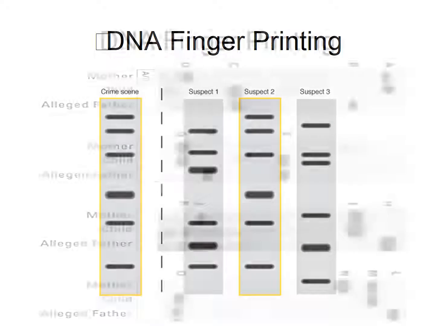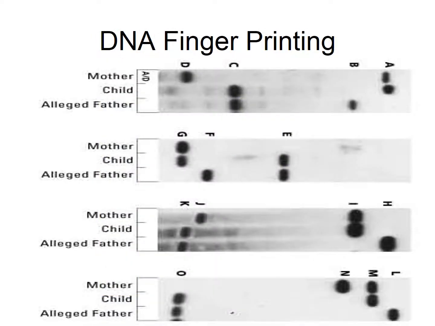There's another example of where the blotting technique, RFLP and probes can be used. Now, in case of a parental dispute, let's say there's a child who comes in and says that he is my father and she is my mother, and you have to prove the identity of the individual. Now you do the same thing.